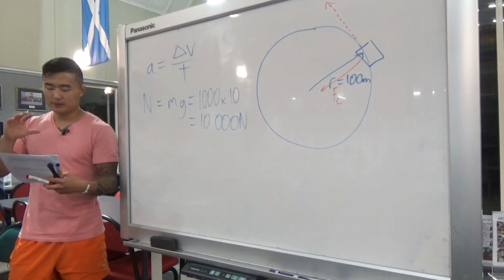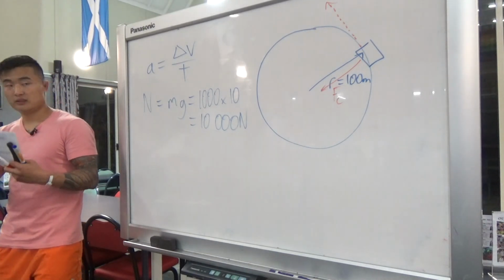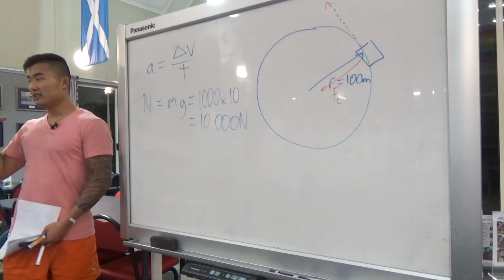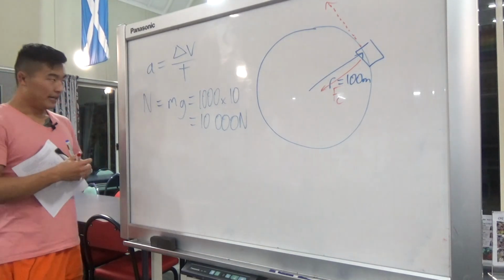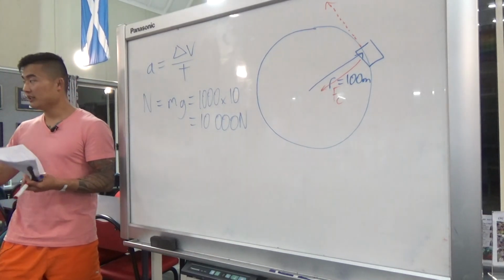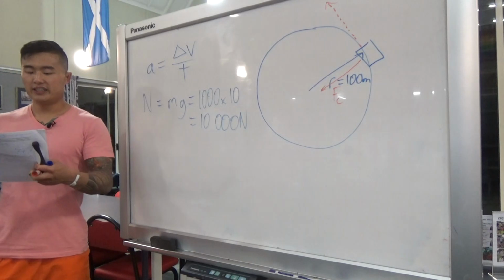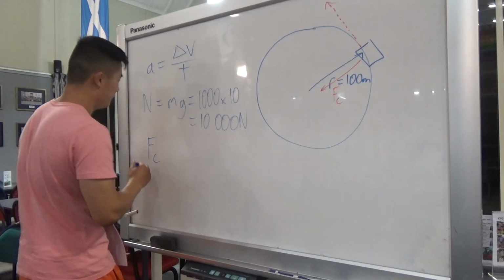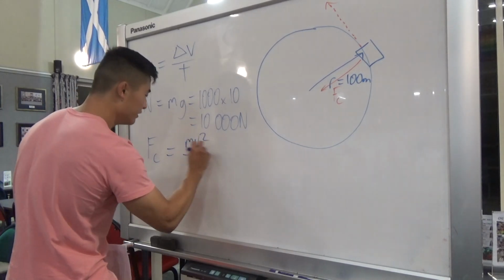Now we'll look at option D. The total horizontal force on the load is 0. We just said that the load has acceleration, right? Can you have acceleration without a force? You can't. So option D is false, because there has to be a horizontal force on the load in order to cause that centripetal acceleration. We can calculate the magnitude of this horizontal force on the load, and that's just going to be Fc, so C for centripetal, is equal to mv squared over r.